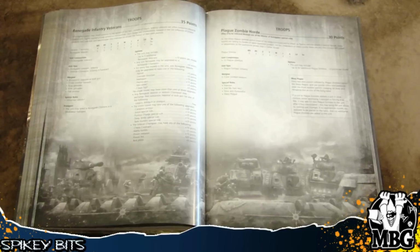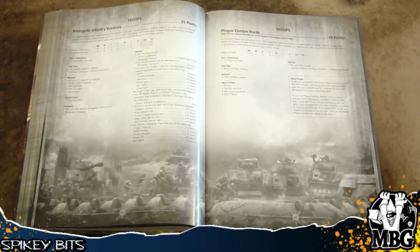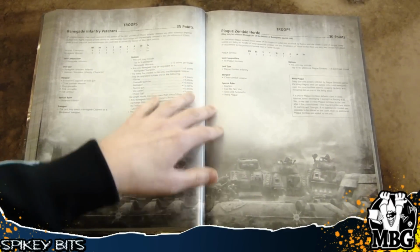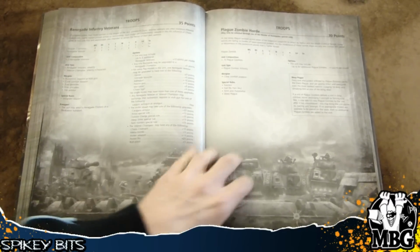And his zombies are 4 points and they have 5+ Feel No Pain. Yeah. So how much do I have to pay to unlock this zombie horde? 45 points. That's appropriate. I like it. But you can only get one, and you can only get, what? You can only get 50 of them. Yeah, it's pretty good.